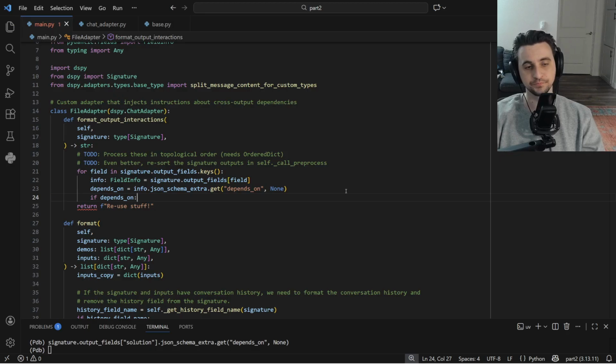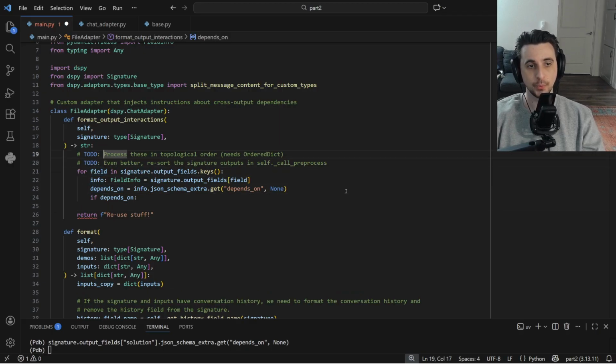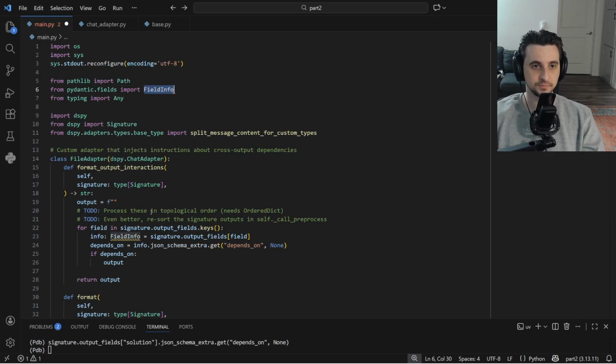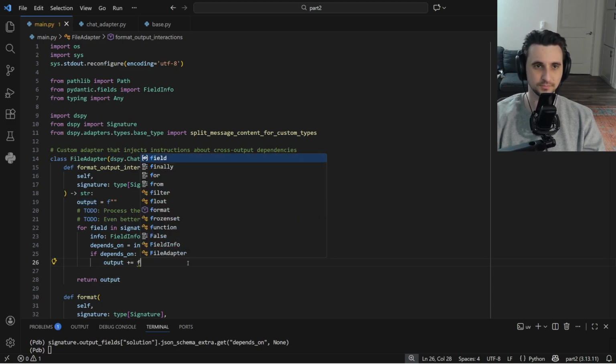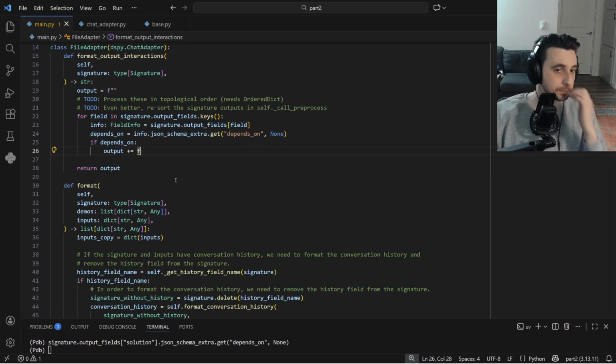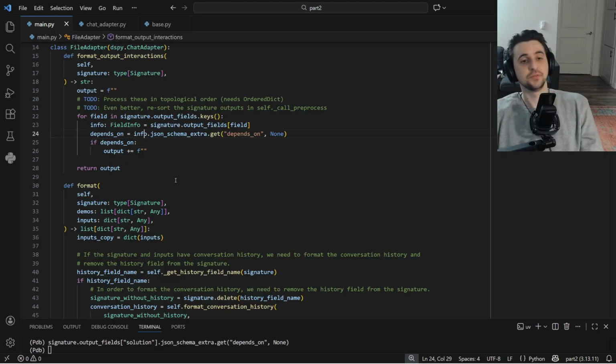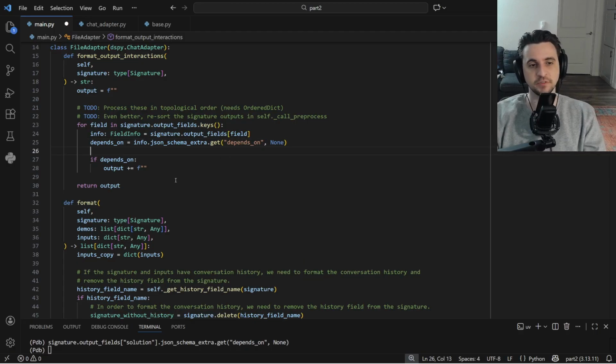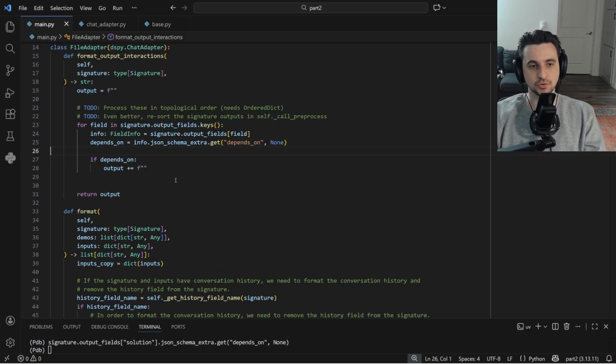Okay, if depends on, so the output will be, return output. We're gonna have to write new lines here, right? So if the field has something, if the field depends on something, then we're gonna have to generate instructions, right?